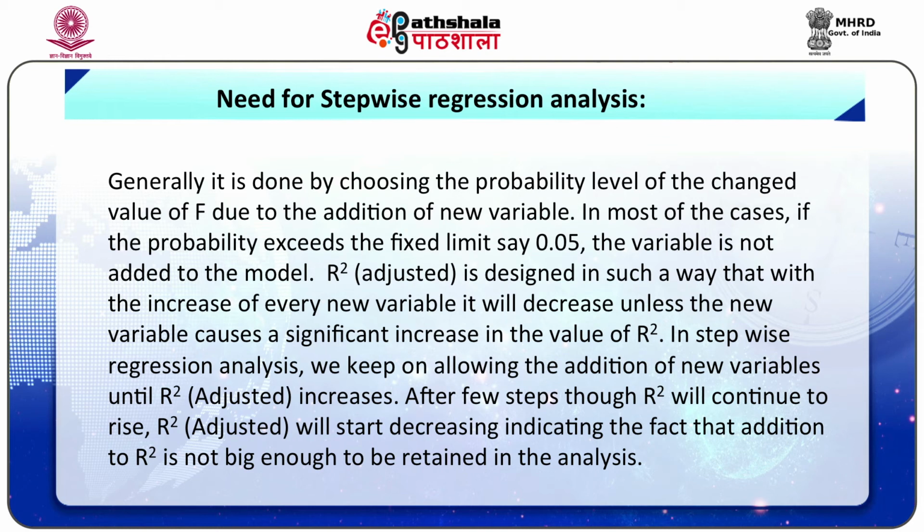added to the model. R square adjusted is designed in such a way that with the increase of every new variable, it will decrease unless the new variable causes a significant increase in the value of R square. In stepwise regression analysis, we keep on allowing the addition of new variables as long as adjusted R square increases. After a few steps, though R square will continue to rise, adjusted R square will start decreasing, indicating that the addition to R square is not big enough to be retained in the analysis.